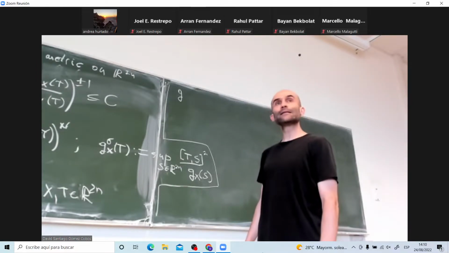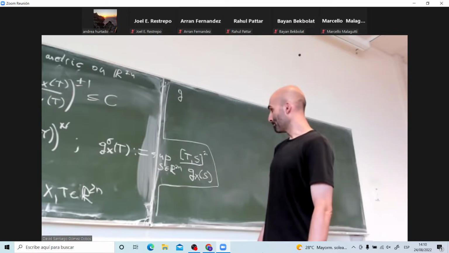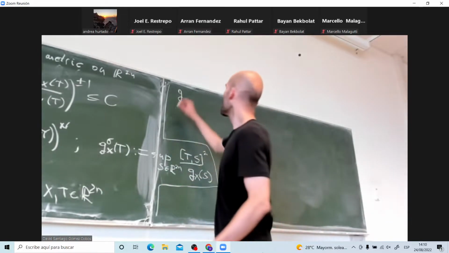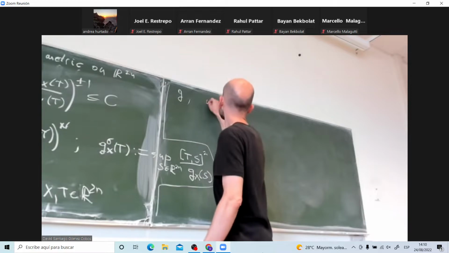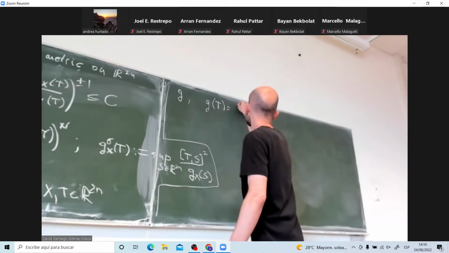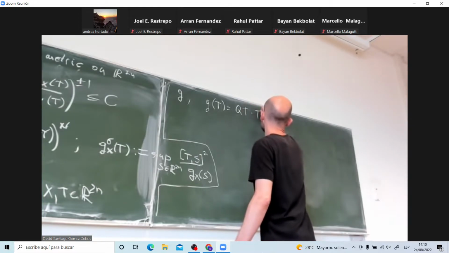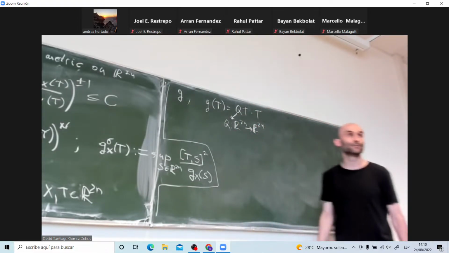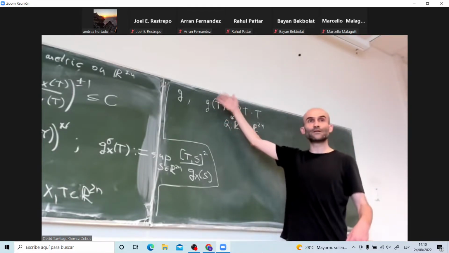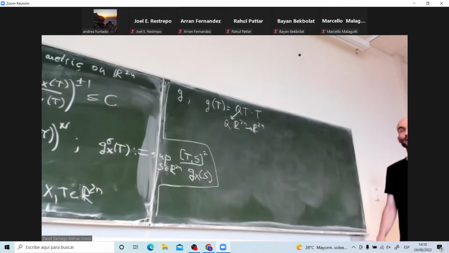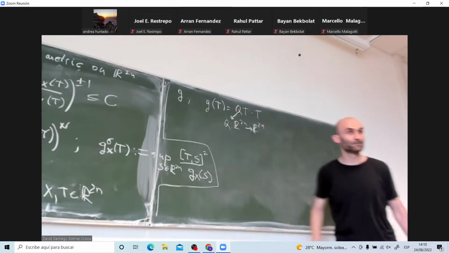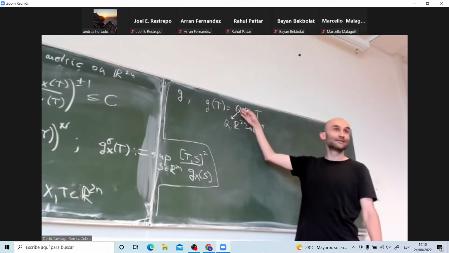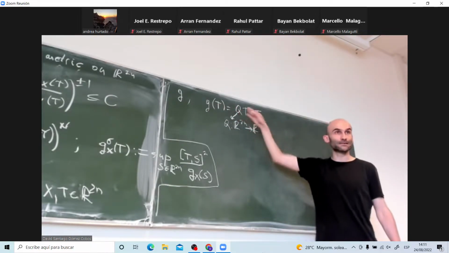This thing immediately induces a linear map, a linear isomorphism of Rn. And the induced isomorphism is the following. G of T is given by Q T times T, where this Q is a linear map, not just a linear map, but a linear isomorphism. And because this is a positive definite quadratic form, this Q is symmetric, it equals its transpose. So this is a symmetric matrix, positive definite.